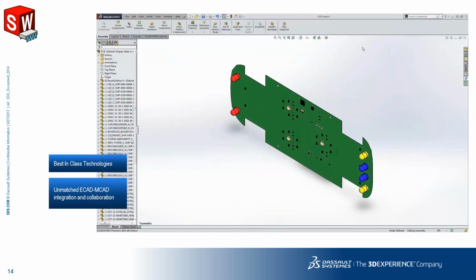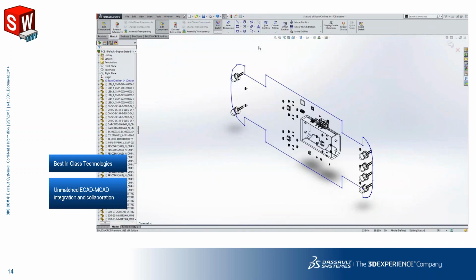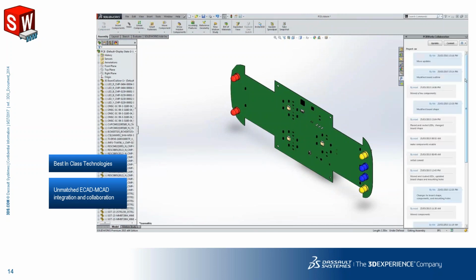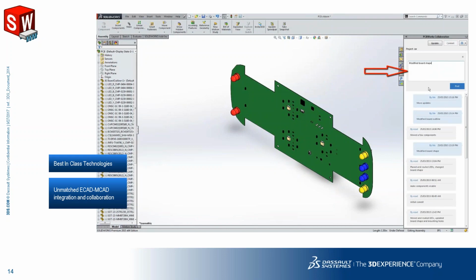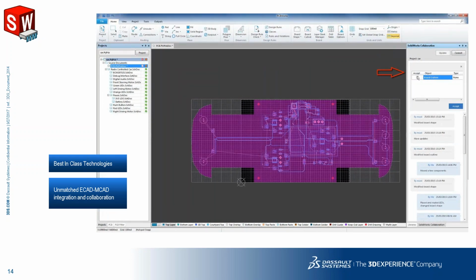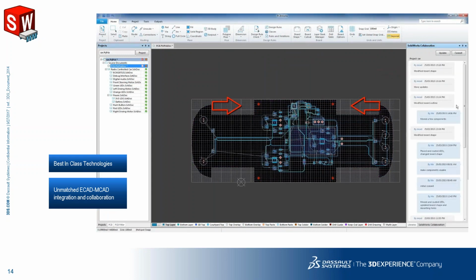So let's have a look at the design tools and process you already use and the best way to get the job done. Let's watch: if we are in SolidWorks and we have a PCB design and we decide to change the dimension of the PCB, we need to push this information directly to the electronic designers. So I'm just pushing that, and on the other side in SolidWorks PCB, we can see the changes, and we can reject or accept them. Once we accept, it's applied directly in SolidWorks PCB. So that's really eliminating the need for manual file and data exchange, and it's ensuring that the designs are synchronized.